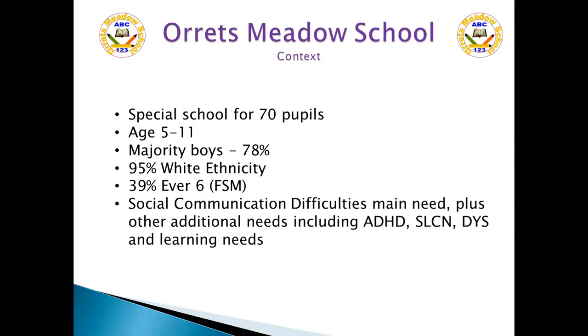With time, the LA has needed more places for children with autism. I think this is a general thing across the country. And so we've now transferred across to being a school 100% ASD, not really any children with SPLD. So it's completely transformed school. When I first joined, it was just Key Stage 2 as well. And as earlier intervention is being put in place, we are now a school for 5 to 11-year-olds.